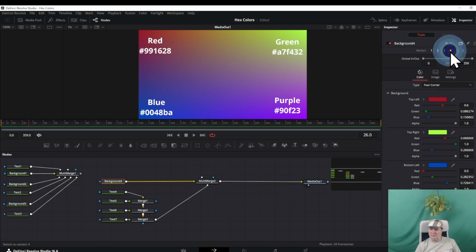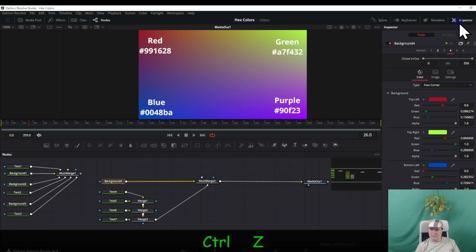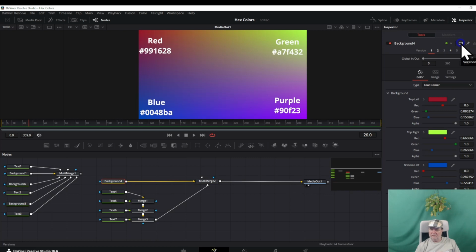There is no version 4. So can I do versions in this? That's not what I want. Modifiers, maybe? Let's go back to... Well, let's see what Control Z gets us. Well, it got us to there, but then you can't turn this off.